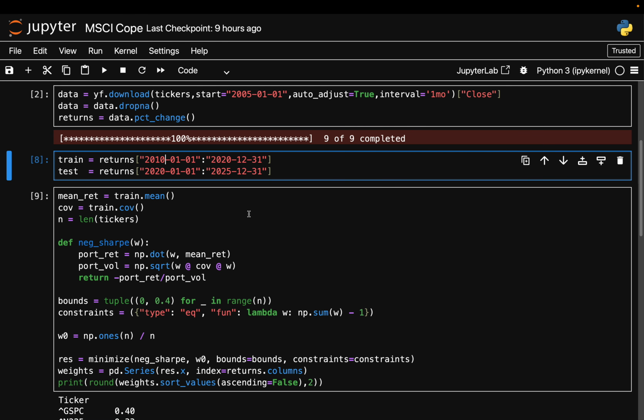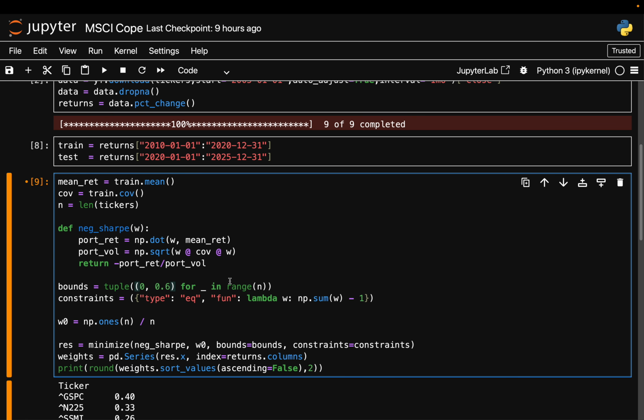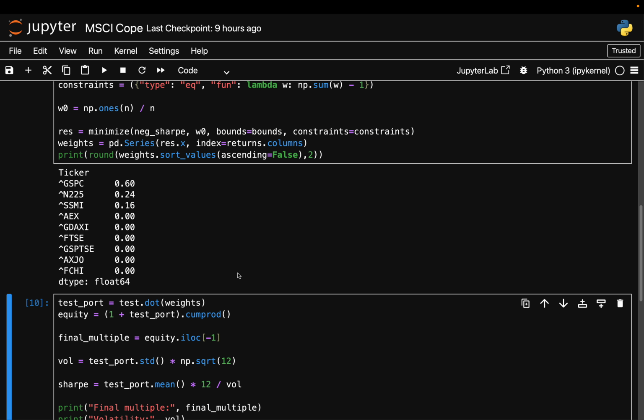Now the important part. What happens if we loosen the diversification and let the optimizer allocate up to 60% in a single country? For that, I'm just amending the bounds to 60 so it can allocate 60% to a single country index. So let's execute that and see what we are getting.